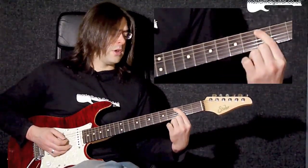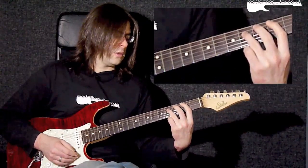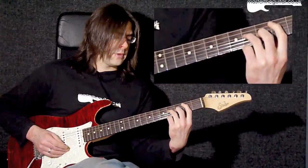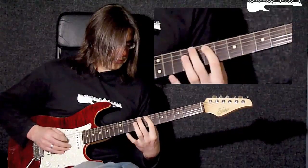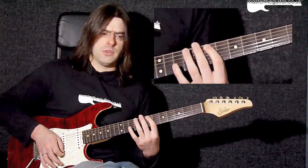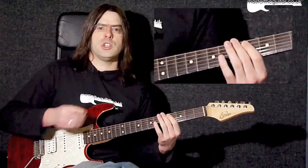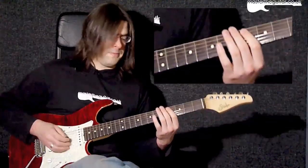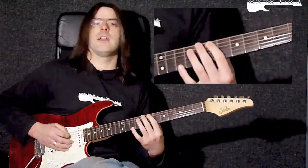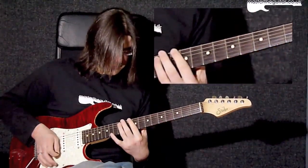Then my 1st finger goes back 1, and I play the 3rd fret, and then I end up with this B power chord at the 2nd fret here. So my 1st finger is at that 2nd fret A string, my 3rd finger is at the 4th fret of the D string. Now these little groups of 3 are triplets. So the first note of each of them is on the beat. So if you've got a beat, 1, 2, 3, 4. Okay, so make sure you get that downstroke on that beat, so you're not just wildly legatoing down here. You want to keep it nice and in time. Okay, so slowly that section sounds like this.